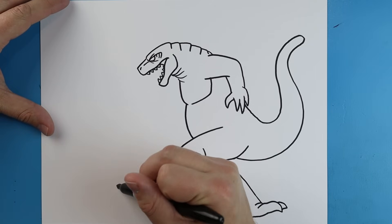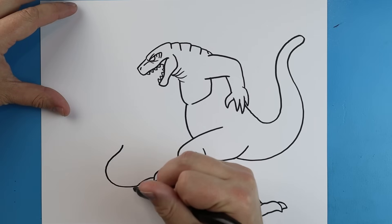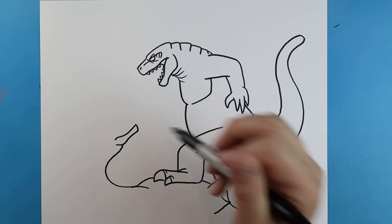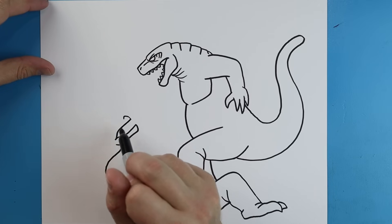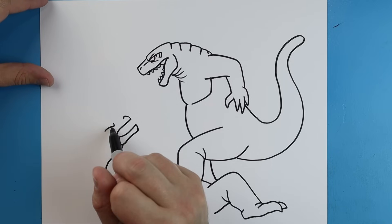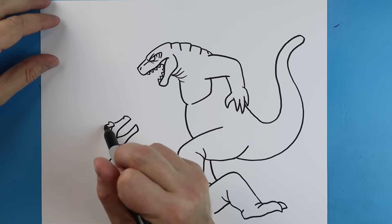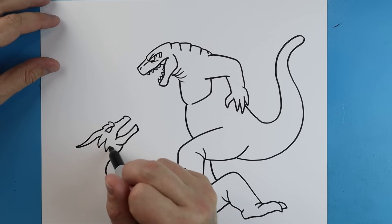Now starting here I'm going to draw a line that's just going to come up and curve it to here. I'm going to bring this line down a little bit, make a line that's just going to go down, then come up and bring it back to here. Then we're going to bring a line that comes out to here, and bring a line that's going to come up and down. Starting here I'm going to make a little check mark shape for an eye. I'll draw another little line that goes down and up and bring this line up here. I'm going to make some points on here and then make a long pointed horn that's going to come back. I'm going to add some more points over here.